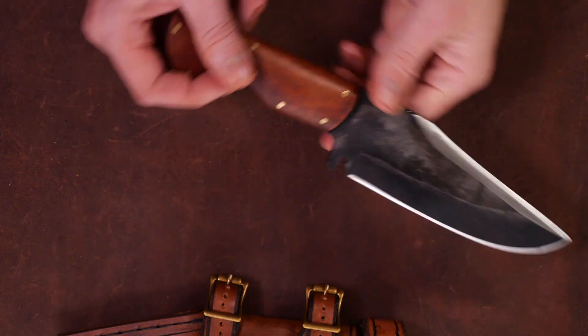This one here is buffalo horn — water buffalo horn. It comes in different styles, and this one arrived to me just pure black. Getting the polish on this was really tough, but I think the end result looks great. It's a little bit thinner than the micarta, but it's got a really nice feel and is certainly lighter — the micarta is probably the heaviest, it's some dense stuff. And this one is going to be sheep's horn, or ram horn. It was interesting to work with; one of the slabs was pretty thick and the other was real thin, so it was a challenge to get a comfortable handle out of it, but I was able to make it work. This one's got a little bit more of that exterior bark on it, and this one I was able to sand almost all the way down, leaving just a little bit of the horn texture.